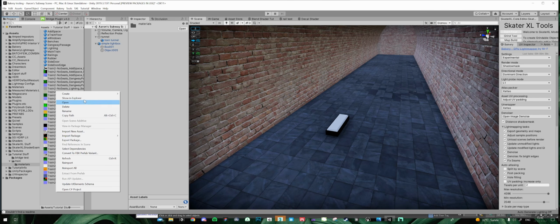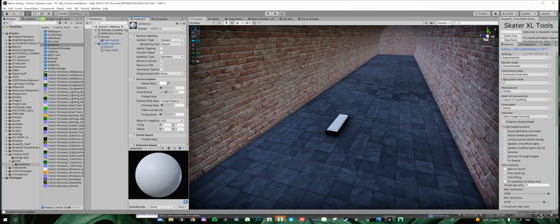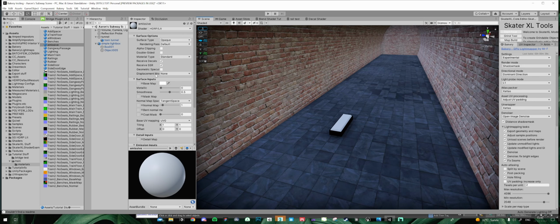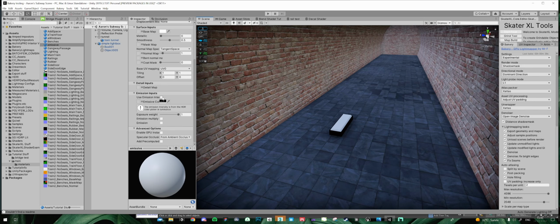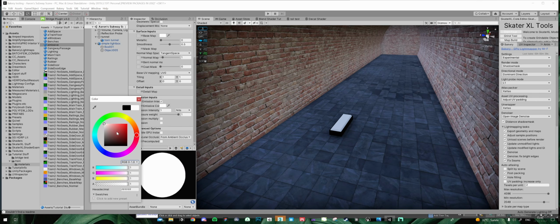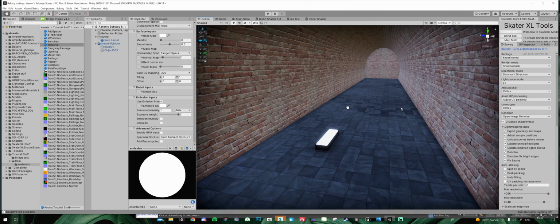And then in our materials folder, where I've got all the materials for the train, which we'll get to, I'm going to create a new material. I'm going to call it emissive. Bring this down. And I'm going to say, actually everything here is fine, and in the emission intensity I'm going to put it to white, and then drag that onto this box.